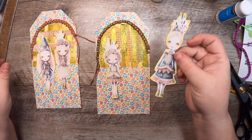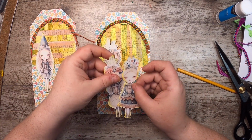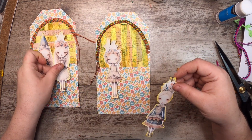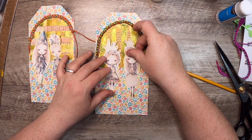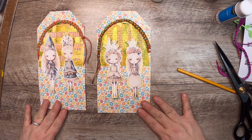2, 3. I think I mixed these up. This one and this one together. Yeah. Or no, maybe I didn't. Nope. Let's do this. Actually, no, let's do this because I like, she's a little taller. Yeah. All right. So these girls will go like so.